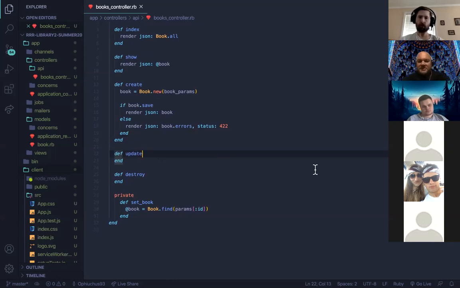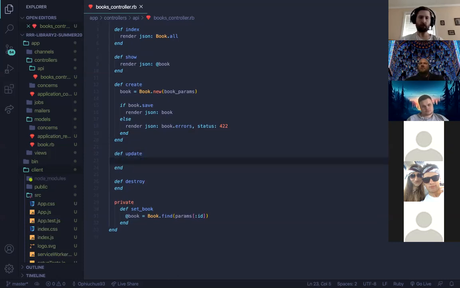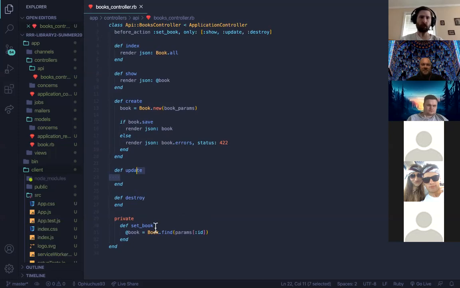Okay, so let's move on to our update method. So what are we going to do here in our update method? It's going to be really similar to our create method. The only thing is we do not need to create a variable like we did here, because we have access to our @book variable through our before action, right? So really all we have to do is our if-else statement.